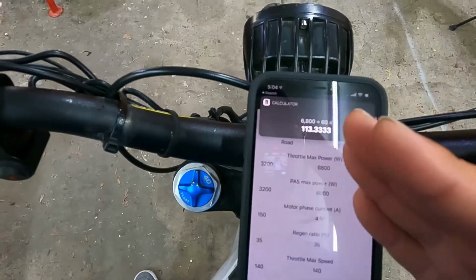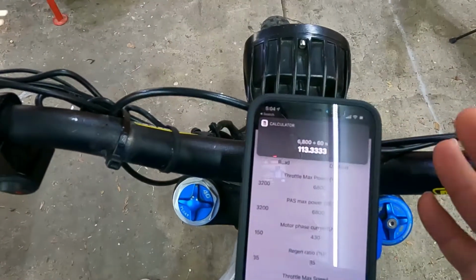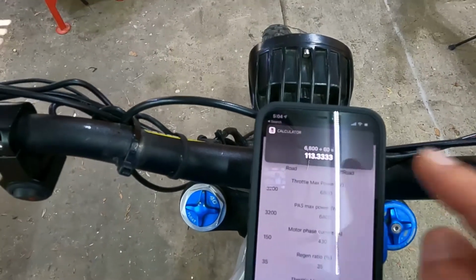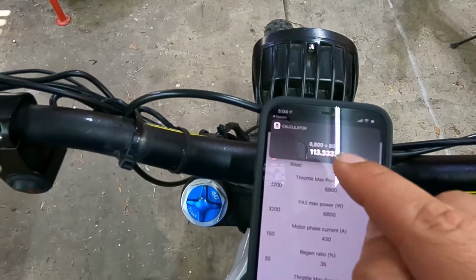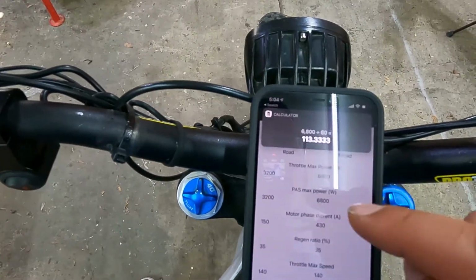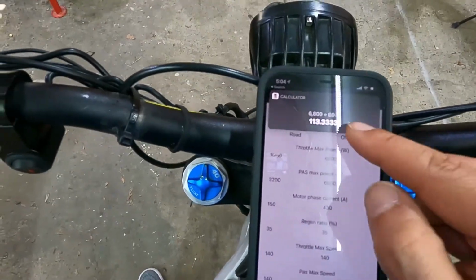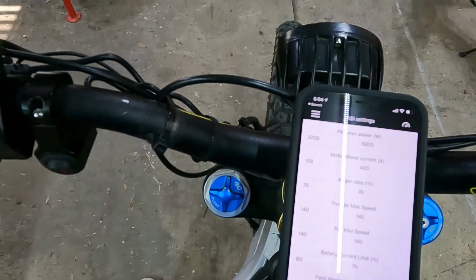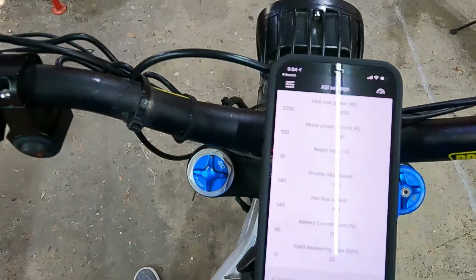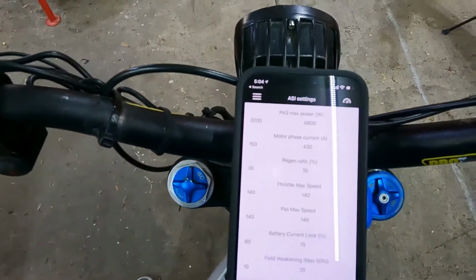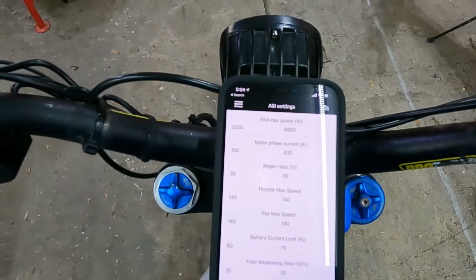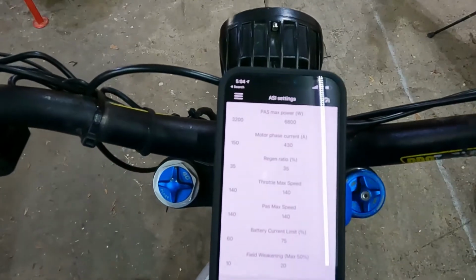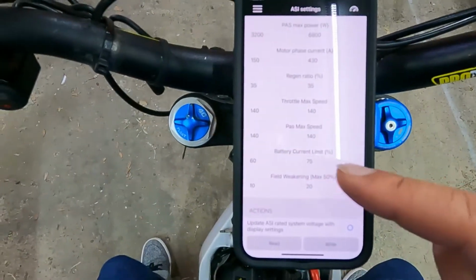Now, we know that the stock battery can only push out at best about 85 to 89 amps before it cuts out. So I need to reduce that. And the way I do that is by reducing battery current percent, which is the setting where I turned to 75%. So basically, I figure out what is 85 amps divided by the Siri answer, 113, and that gives me a percentage. And that's the percentage I put in here.